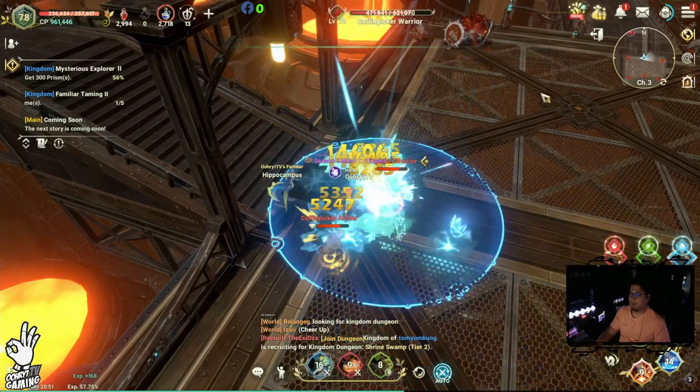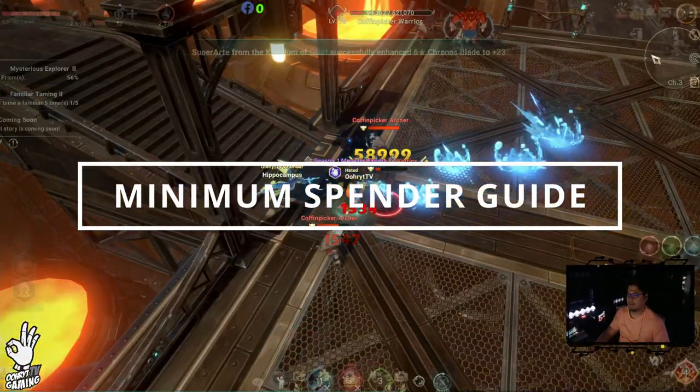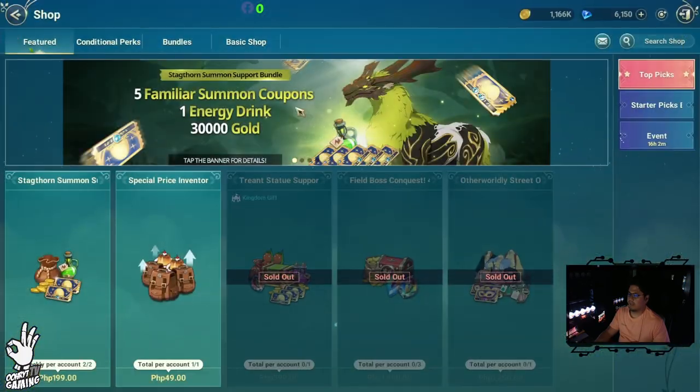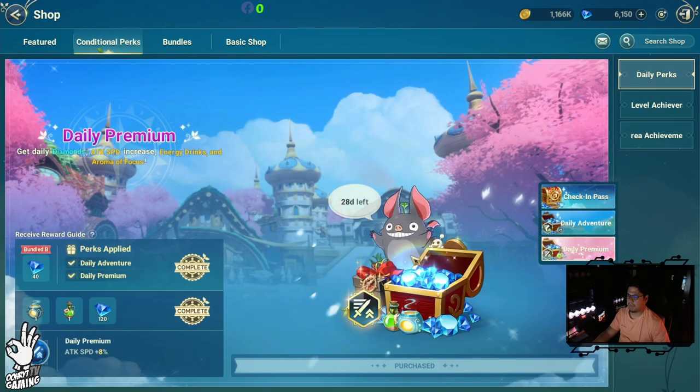Now, we go to the minimum spender, guys. So yung mga minimum spender, if you go to shop, I recommend purchasing the daily adventure benefits. Here, you can get free diamonds, you have a basic AI mode, and quick entry benefit applies. So ito yung mga benefits from purchasing this package. Another one is yung daily premium. You can buy daily premium for diamonds and energy drinks for XP. So those two I can recommend for minimum spenders.